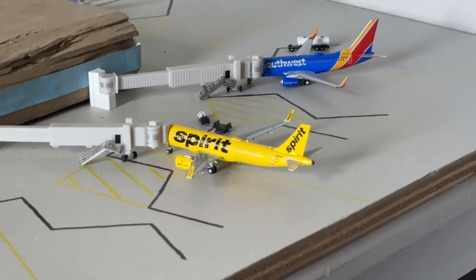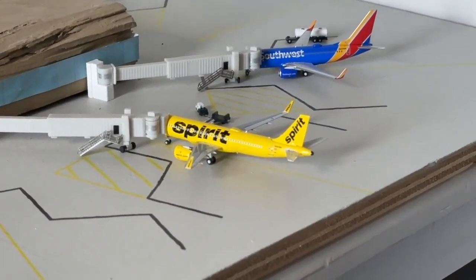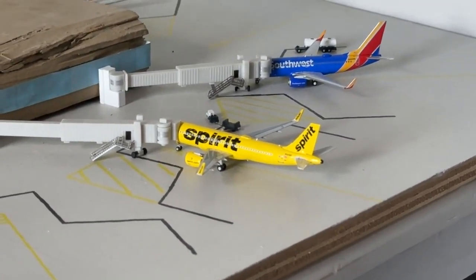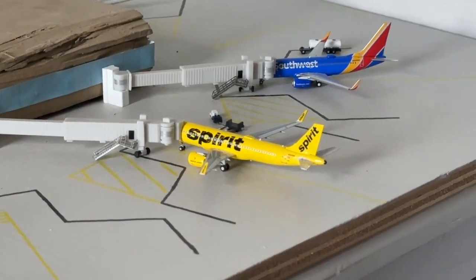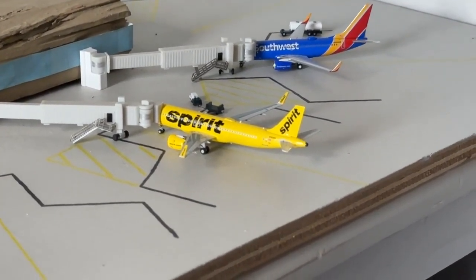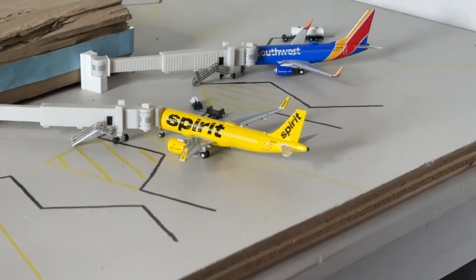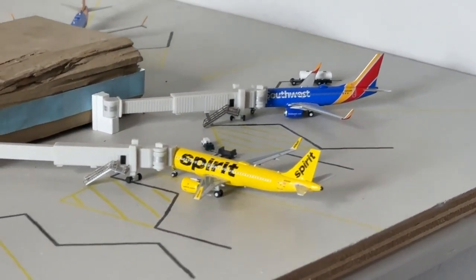Next in line, we have the Spirit Airlines Airbus A320neo. This aircraft is currently making a non-stop flight today, coming in from Las Vegas. It's been a really good service for Spirit. I think they've done a really good job. So really great to see that they've been successful here, and I'm really excited for their future ahead. Maybe some new routes, we'll have to see. Spirit looking very good. This aircraft is currently making its flight today out to Las Vegas.